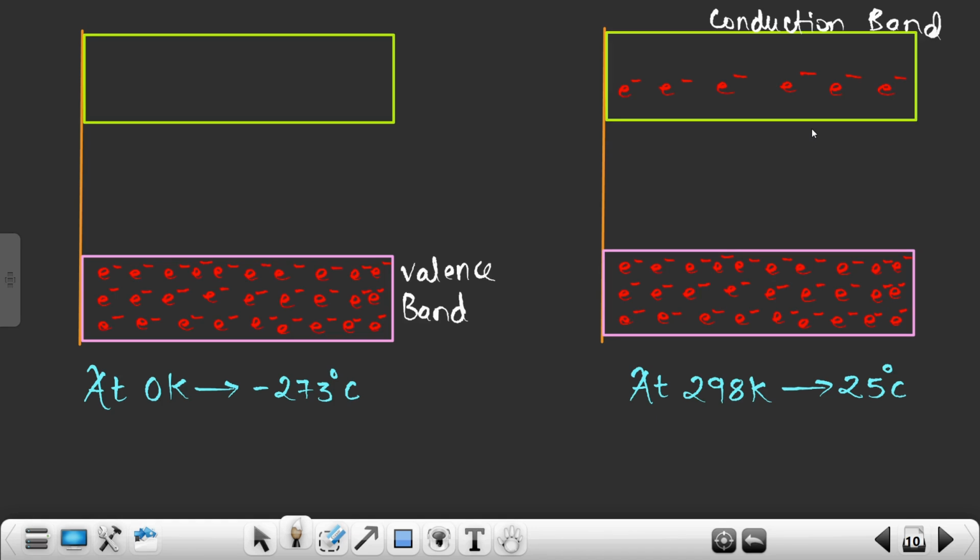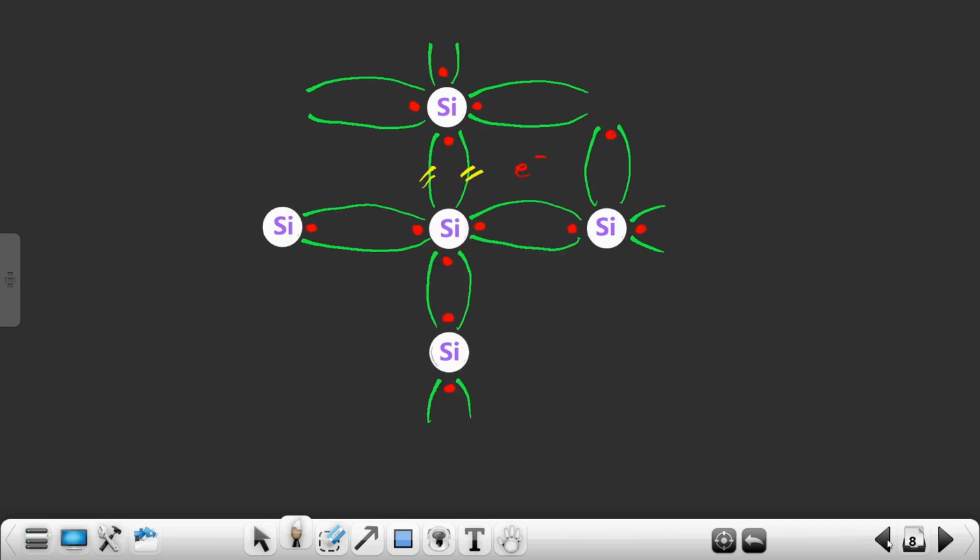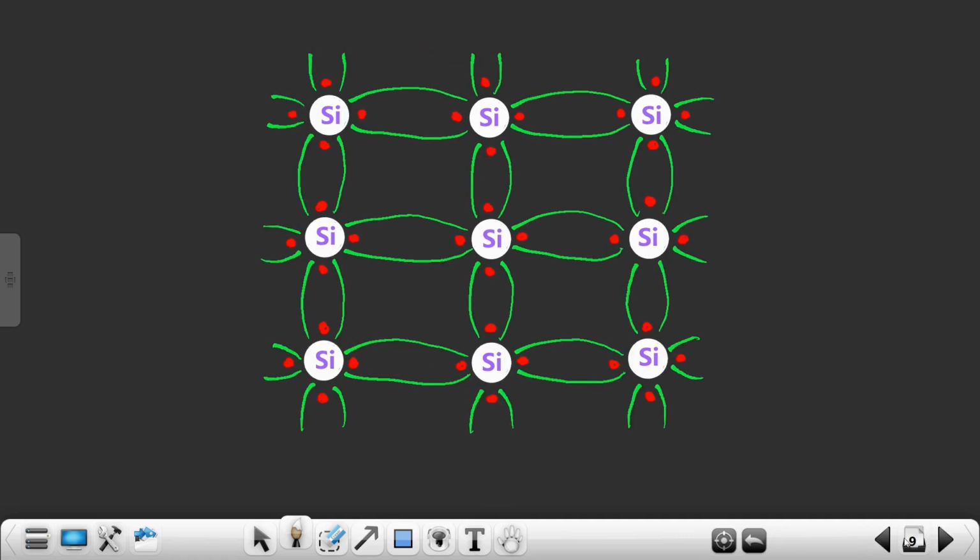So that's the drawback of intrinsic semiconductor. Don't worry, I will elaborate this particular point as we move further in extrinsic semiconductor as well. So I will compare both of these, intrinsic and extrinsic semiconductor, and then I will conclude these points. But the point to notice over here is that, see, over here again I just forgot to draw the electron.